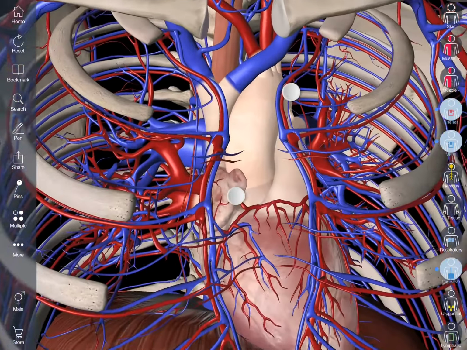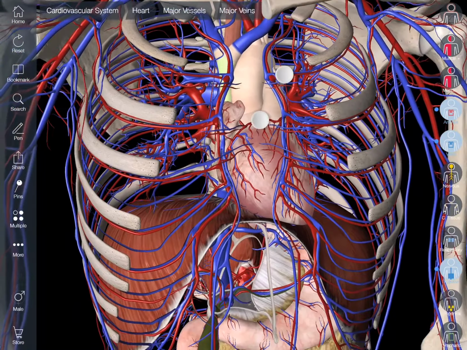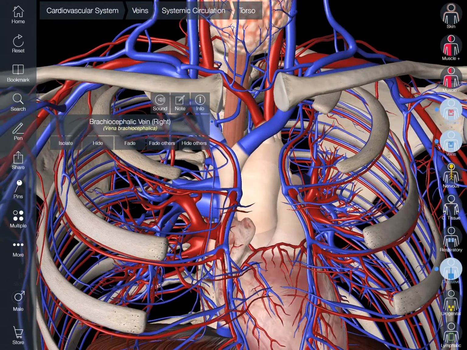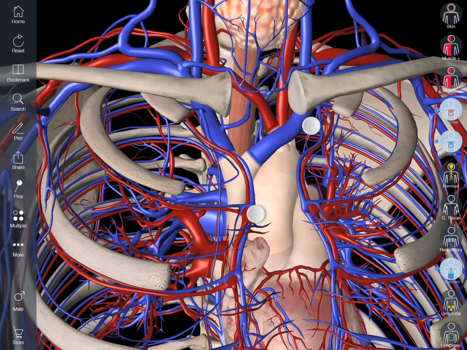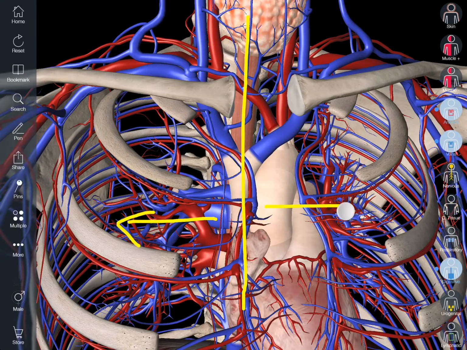So now let's talk about the superior vena cava. This is the superior vena cava, and as we said, this is the inferior vena cava, which passes through the caval opening. But anyway, this is the right and left brachiocephalic veins. Now it's important to know that this is the division of the major veins to the right and to the left. Now it's important to know that the divisions are exactly the same, but it's not the case for the arterial division, which we'll talk about later on.